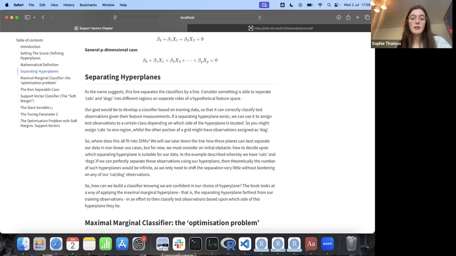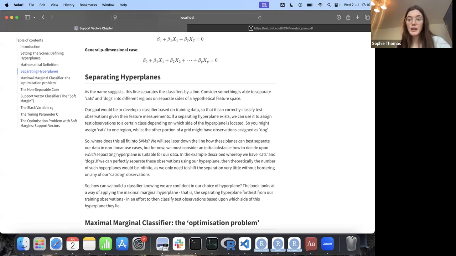So to do that, the book suggests a way of applying the maximal marginal classifier to address the optimization problem, i.e., which hyperplane do we use, like which is optimal. And one way of doing this is applying what's called the maximal marginal hyperplane.